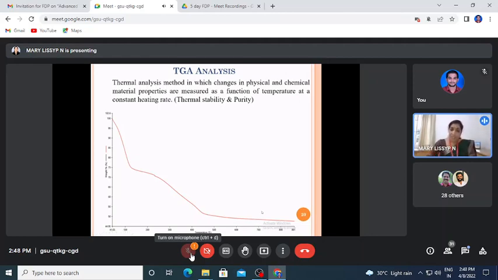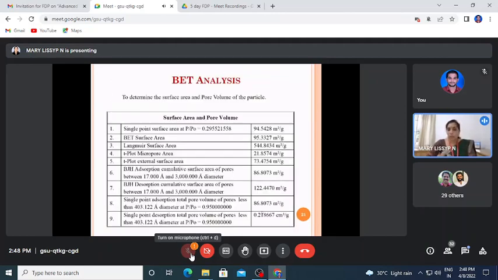But further, the adsorption and this TG analysis, that part I have not taken into account. I think studies are there; we have to refer to various journals to go behind this TG analysis and the temperature study. Now, this part I'm not explaining more because Acharya sir has covered a lot about the BET analysis.